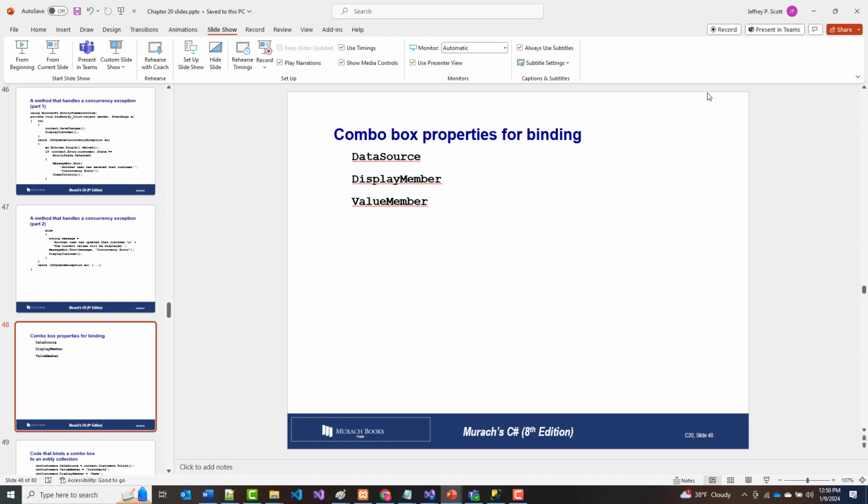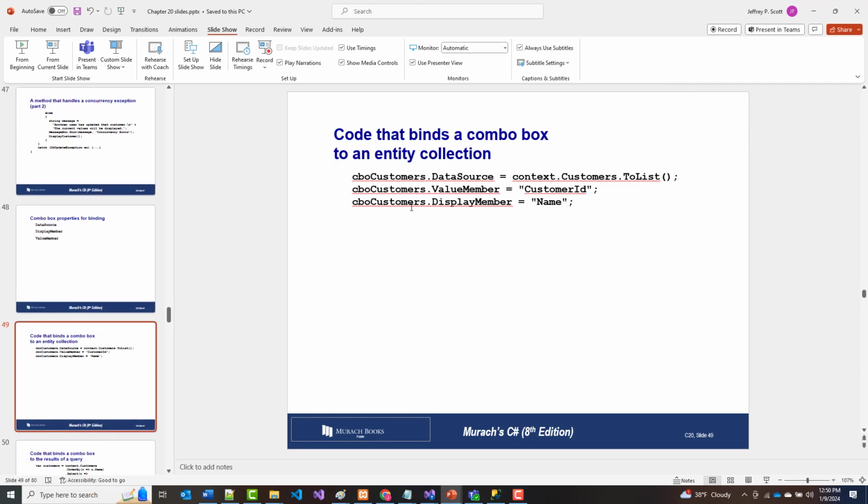Now, the display member and the value member can be different. The display is what you show. The value is what gets stored in the database. The example they give is a perfect example of this, because the display member could be Alabama, whereas the value member that we're putting in the database might just be AL, the state abbreviation.